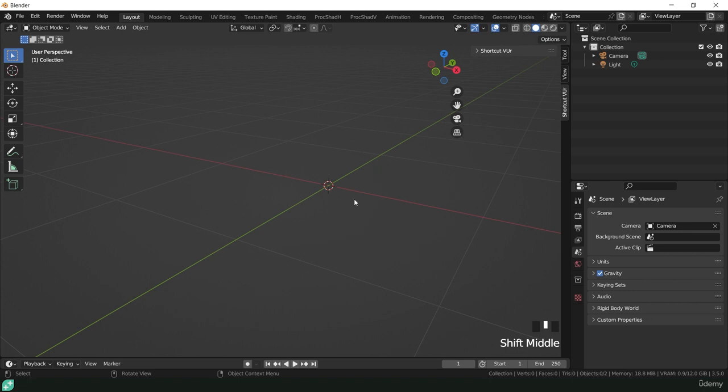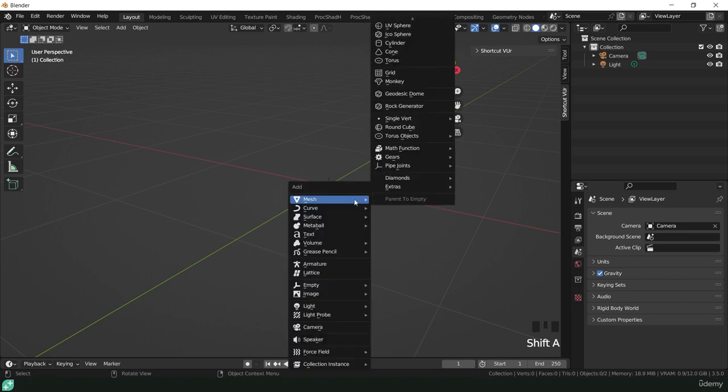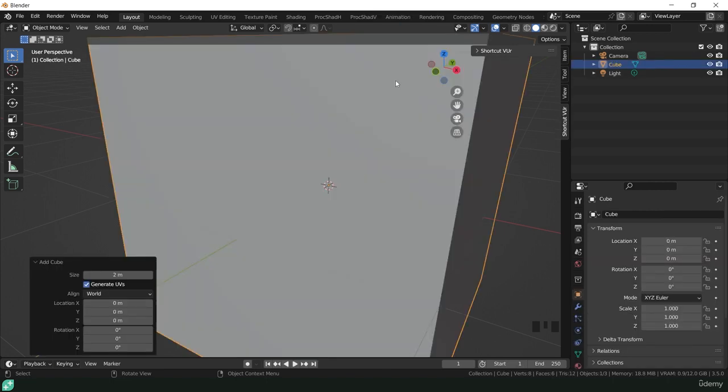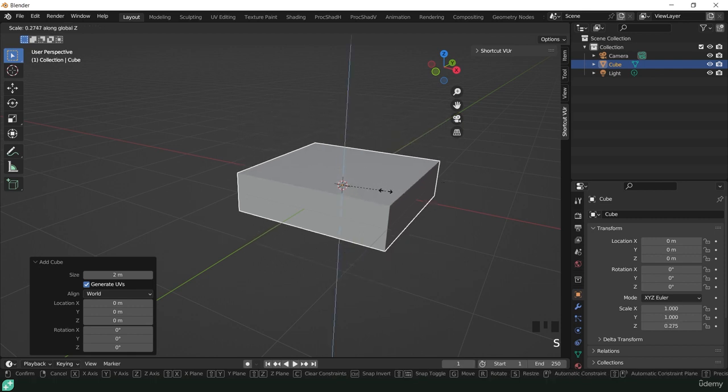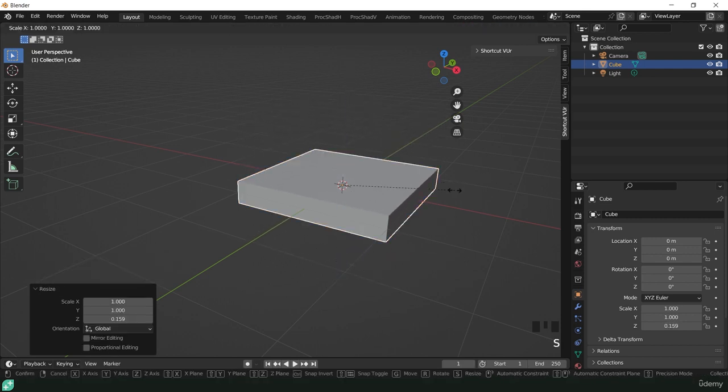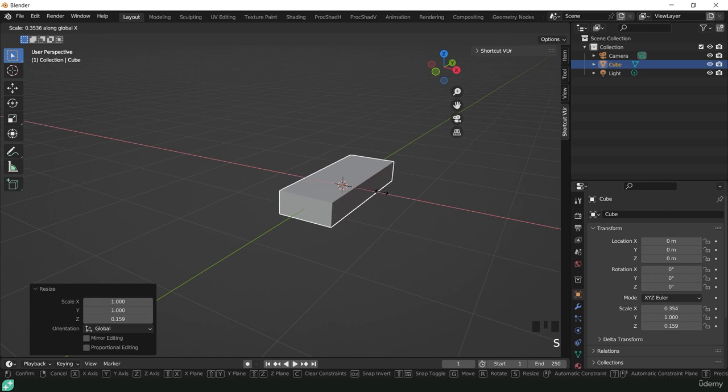And let's just do a toy train. So a classic toy train. So what do we have? We have a cube, first of all. We are going to scale this down in Z, get it flatter, and then I'm going to scale it in X to make it long. So this is going to be the basis of my cube.